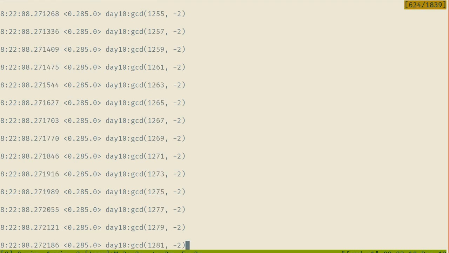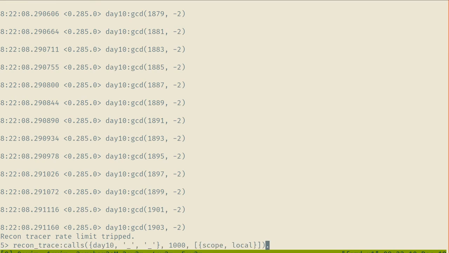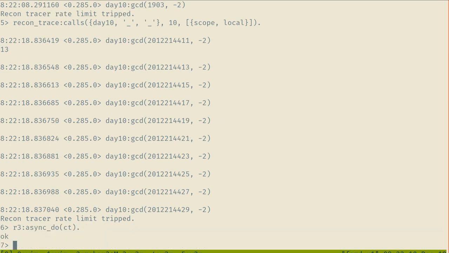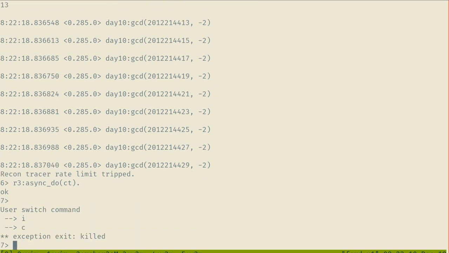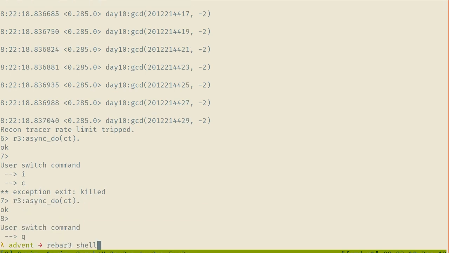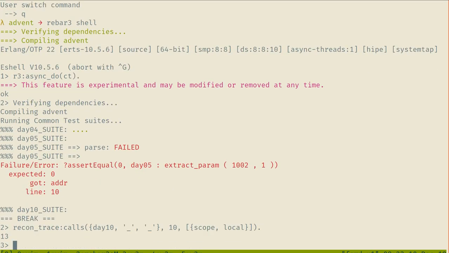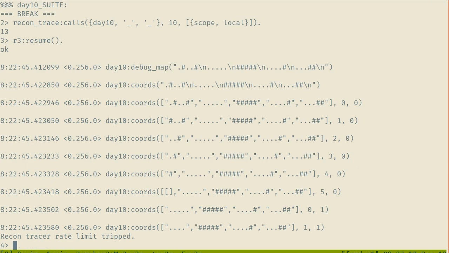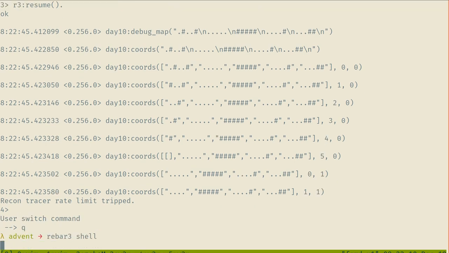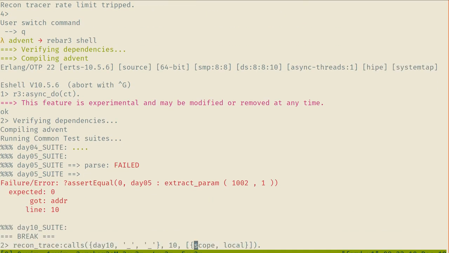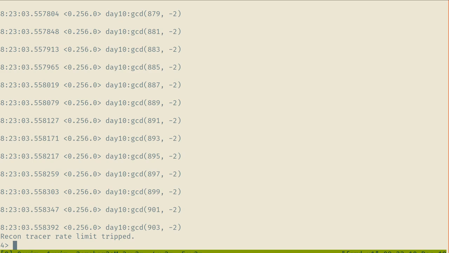I got a negative value in one of them. Can I get the first one? I can't get the first one, so I'm going to do it again, but with a shorter scope for these, but not yet. So I'm going to rerun my suite. Oh yeah, I'm in an infinite loop still. Damn it. Does it work now? I think I need to restart the shell because it's a sync test run, but in a different thing. So I'm just going to call 10 of them. Actually resume. Then I can debug my tests. Okay, I need more than that. I'm going to go in between and ask for 500 of them. That should be something I can keep in my back scroll on this terminal. And resume.